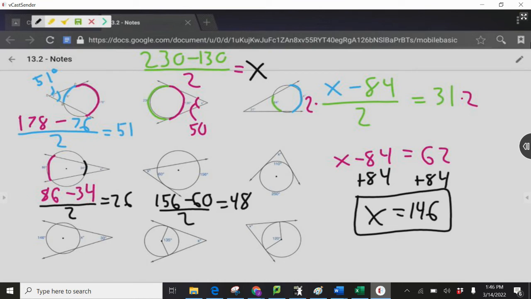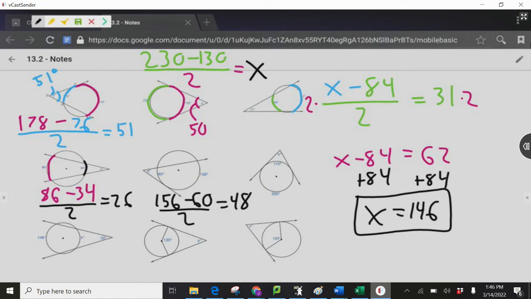On the one here on the right, it's the exact same case. Major minus minor divided by 2 equals my angle of 31 degrees. But I actually have to do a little bit of solving there. And so that one can definitely prove to be a little bit more challenging.